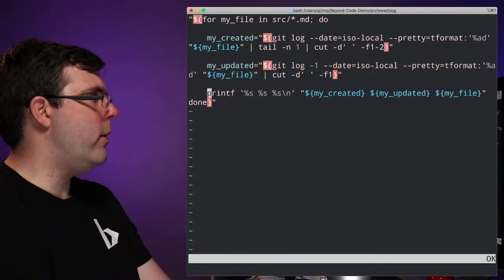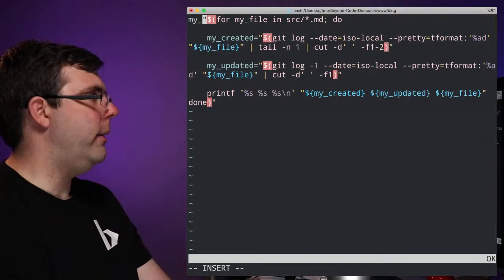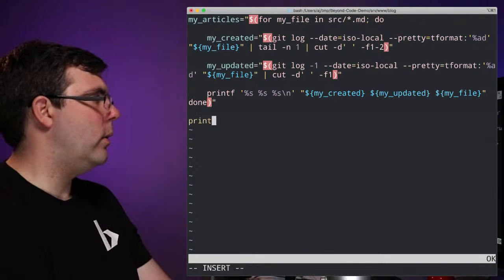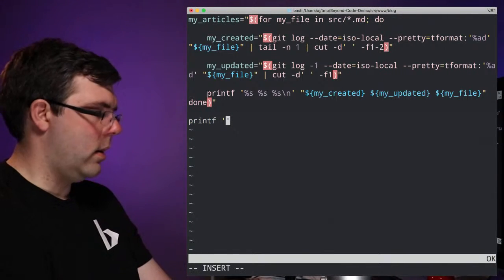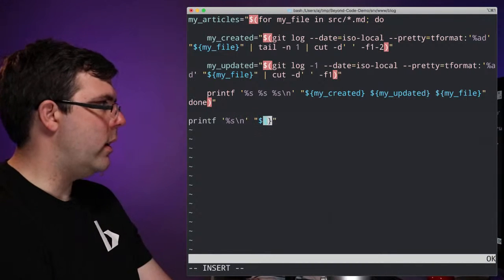All right, I don't know if this is going to work. This will be interesting, but let's try it. So my articles equals, put the whole thing in a subshell. And then let's put our variable here and see what we get.